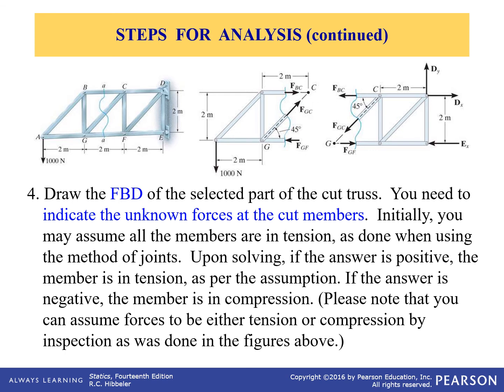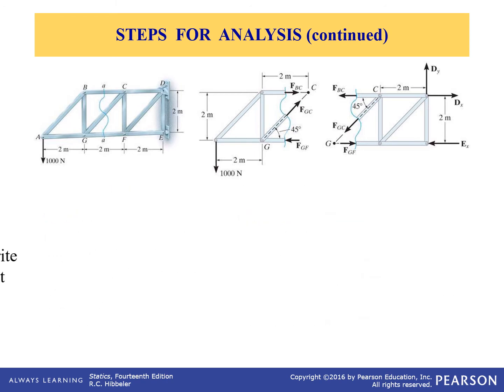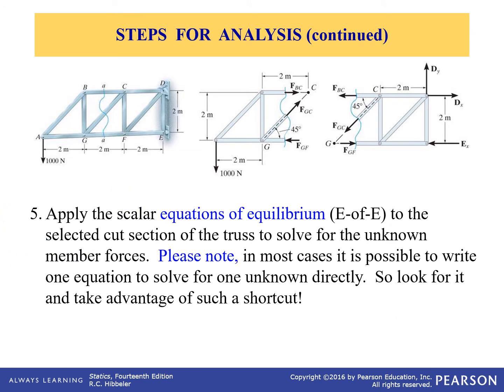So you draw a free body diagram. They've already done that here. They drew both of them. You'd use the one on the left because it's the easier one for this. And what is it going to do? Once you draw it, you apply your equations of equilibrium, knowing now that you're also going to have a moment equation available to you.